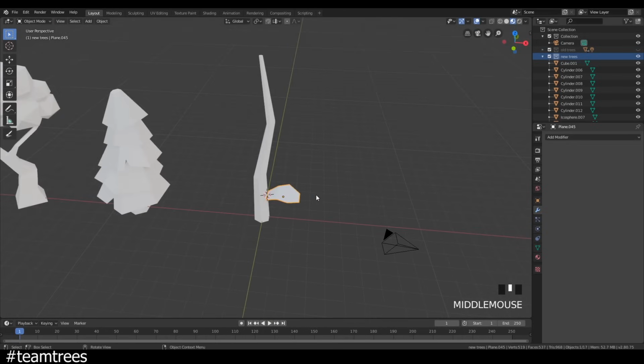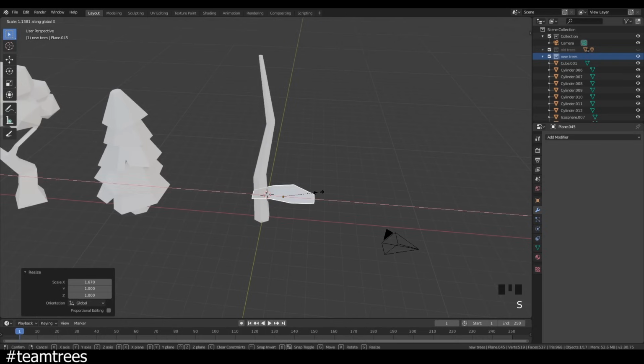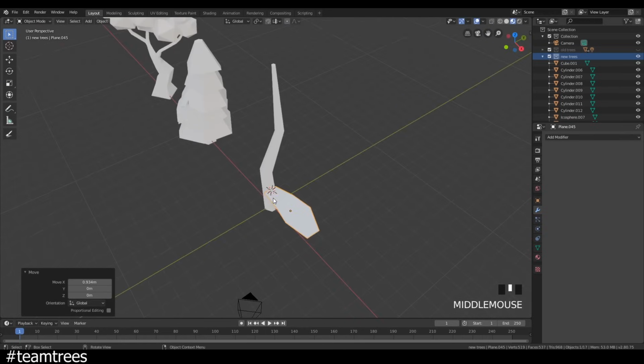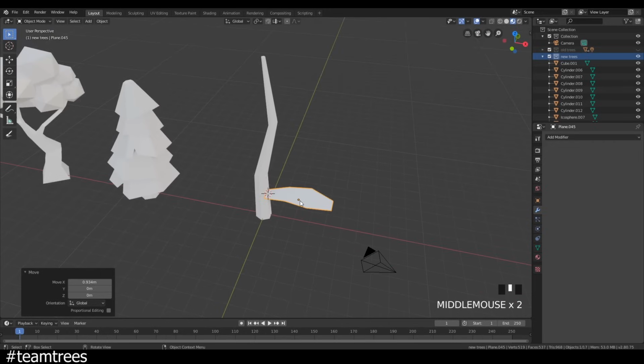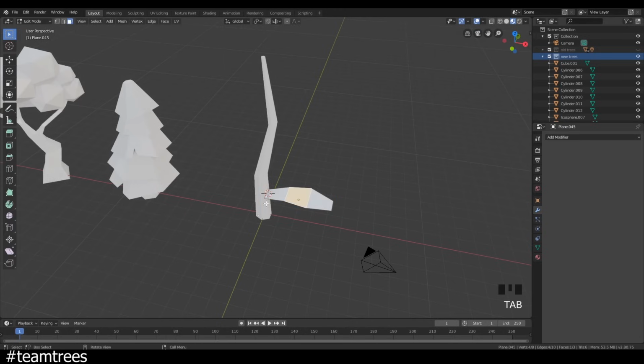Now it's not really big enough, so I'm going to scale that in the X around there. Your bottom ones you want fairly big, so maybe just a tiny bit bigger. And then grab in the X so it's connected to our tree like this. Now ideally we want the center point to be here, then we can duplicate them and wrap them around our tree. So into edit mode, into edge mode with 2, select that beginning edge there, and then Shift S, and I can bring my cursor to the selected.